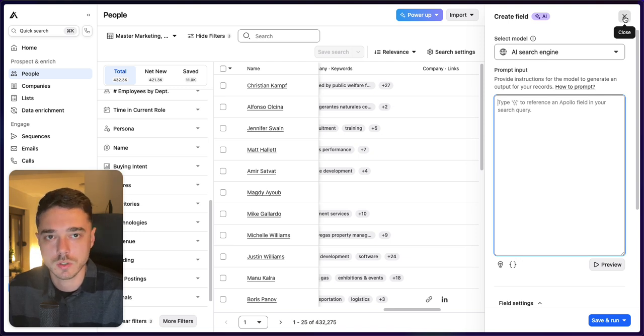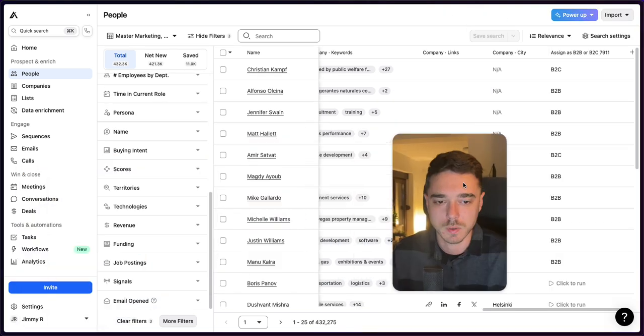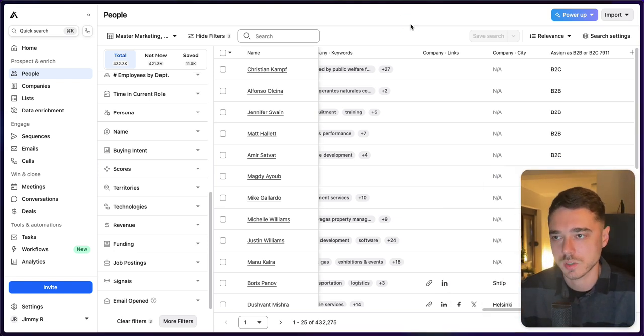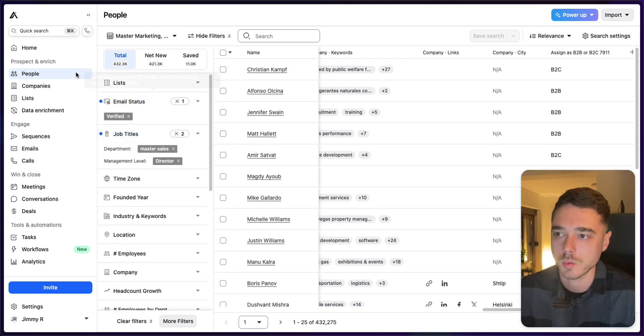So yeah, definitely try out the power-ups, and I'm using them. I'm using them right now for prospecting every day, just kind of getting familiar with it. So yeah, I'm really looking forward to see how many of these templates we end up with, because we started with just a few of them, and I guess as more and more users start to write them, then we will have a massive library, and it's just gonna speed up the prospecting for everyone.